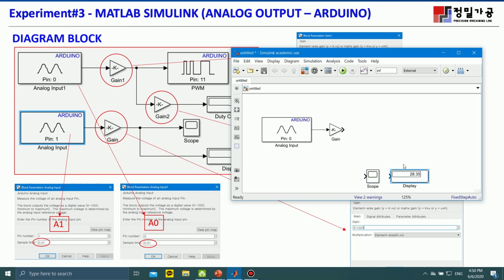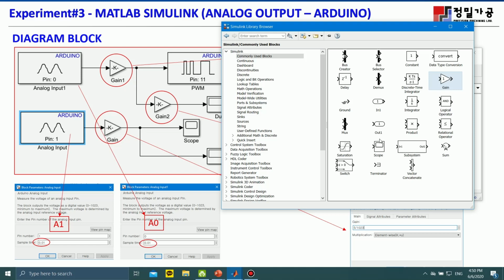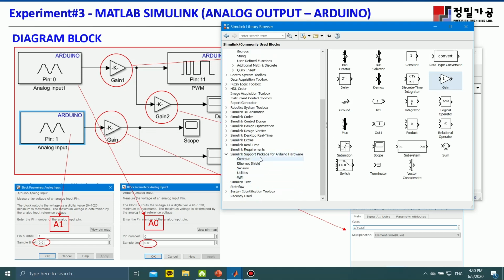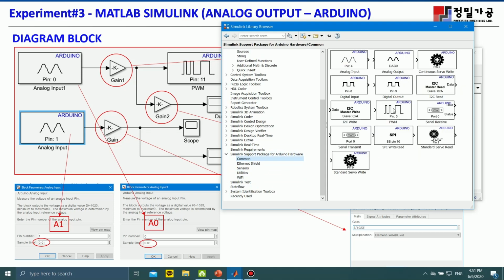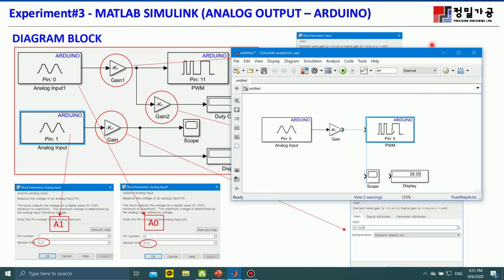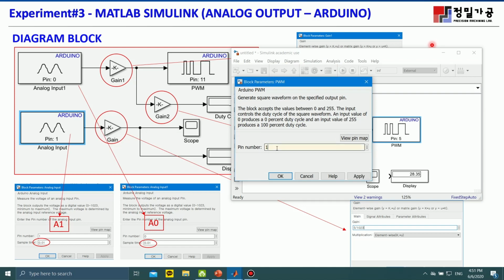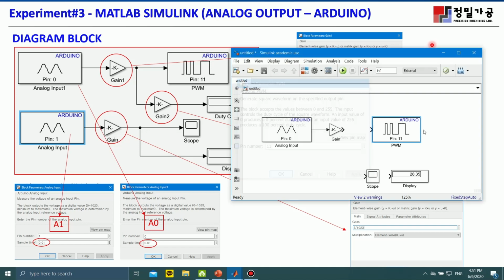Okay, with another display, and we need to generate pulse width modulation. In here, pulse width modulation is pin 11, and just copy and paste in here.